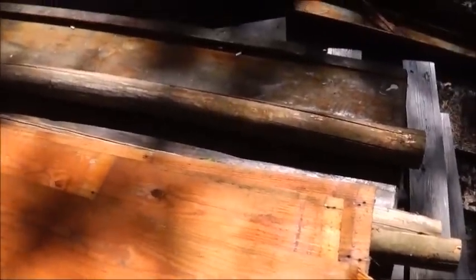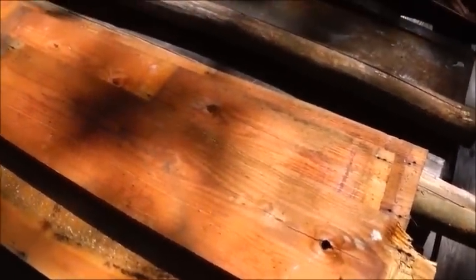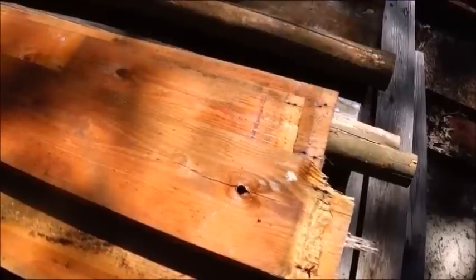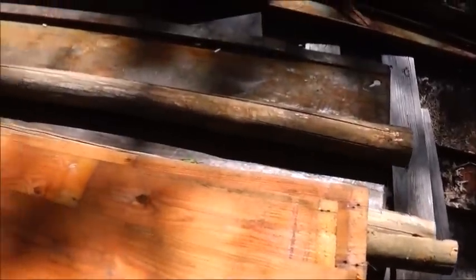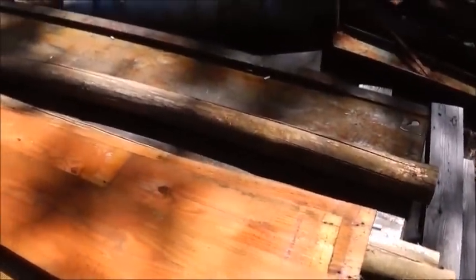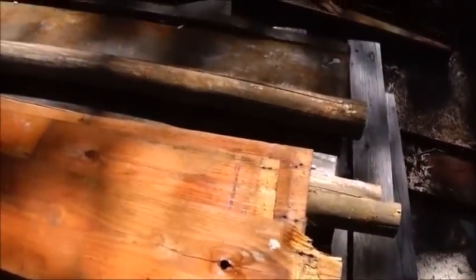If you notice, the boards have turned a sort of reddish color. This was the inside wall, and the tobacco curing in it did that. It also put a coating on those poles, and the bugs don't like those poles real well because of that. Of course, the inside of the boards are usually in really good shape. I'll show you some more, and we'll get over there and get back to work.